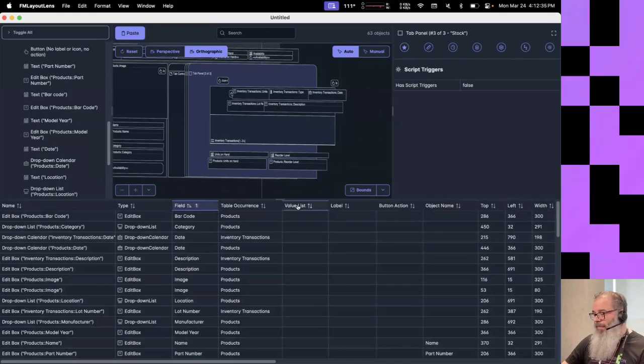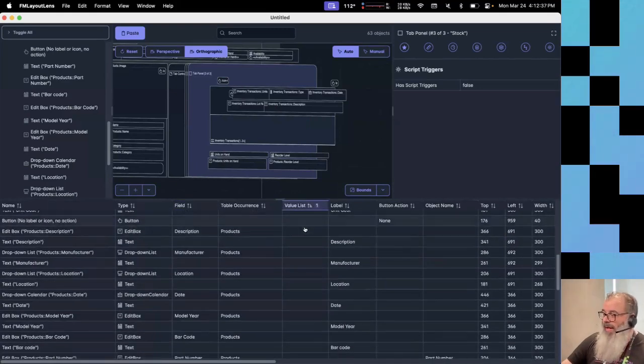Sort by field name. You can see all those spots where fields have you option dragged fields to create copies, but there was a value list assigned to it. So now you've got that value list assigned to 30 different objects on this layout, and I want to see that quickly. This is the kind of stuff that FMPerception will show you but it requires a full DDR. Okay. Okay.